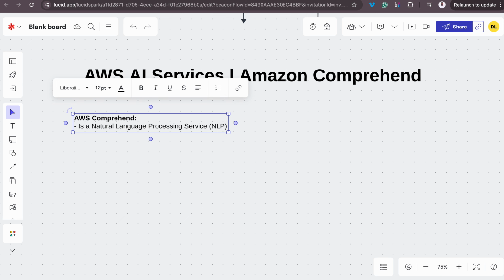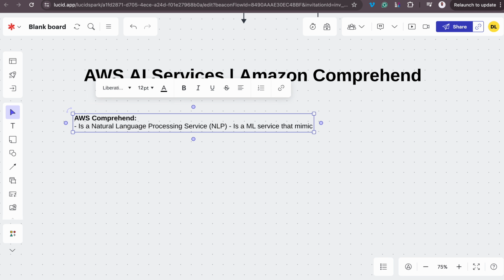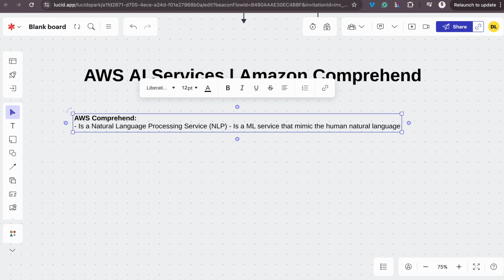NLP is a machine learning service that mimics the human natural language.